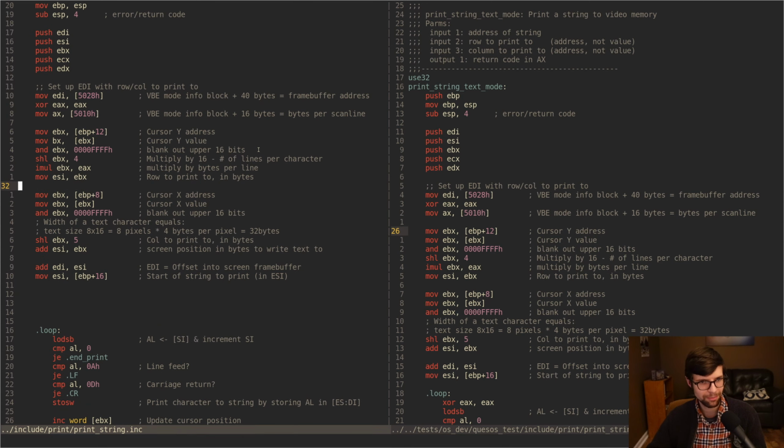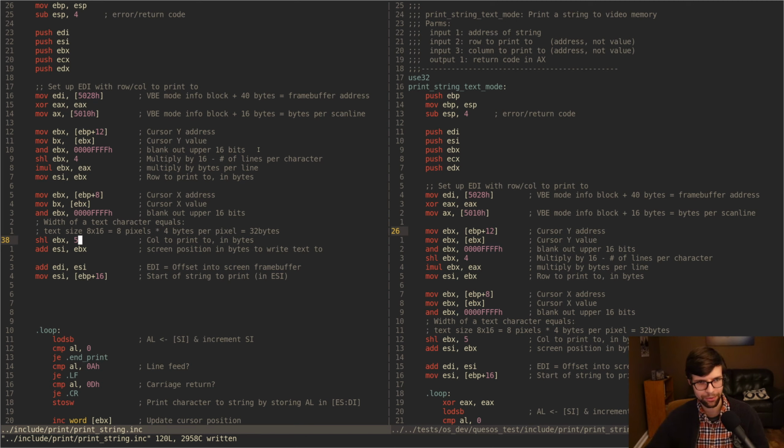Then I'm doing something similar for the cursor X that we did for cursor Y. So I'm getting the address, getting the value. Again, I think I can just move that into BX because it'll be a word value. Blank out the upper 16 bits by ANDing with 4 zeros on the top. Shifting left by 5 because our font is 8 by 16. The 8 is the width of a character, that is 8 pixels.